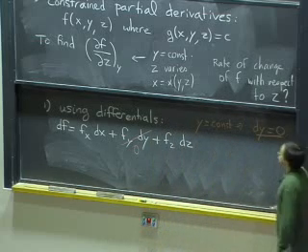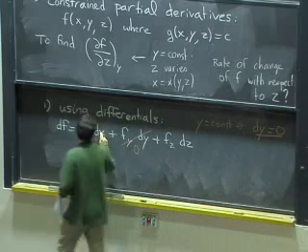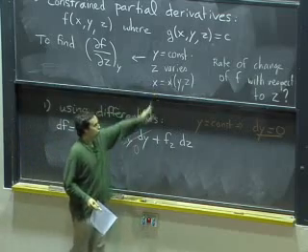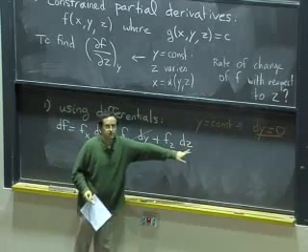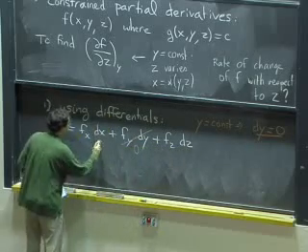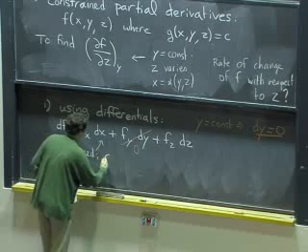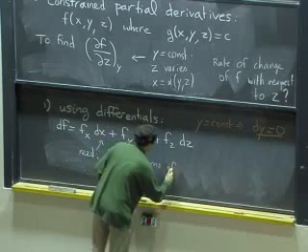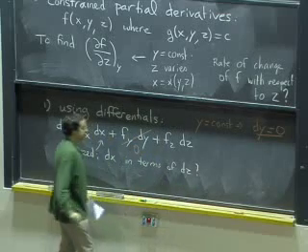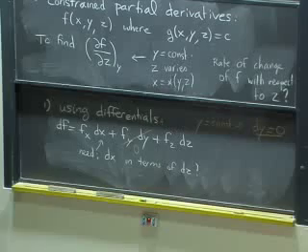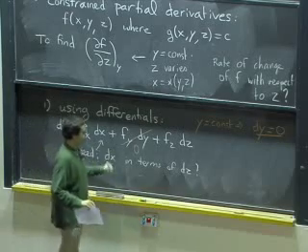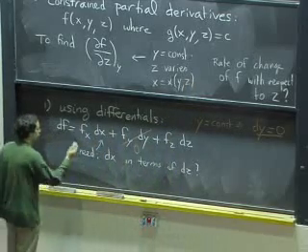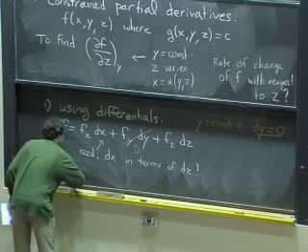The second thing is actually we don't care about x. We'd like to get rid of x because it's the dependent variable. What we really want to do is express df only in terms of dz. So what we need is to relate dx with dz. To do that, we need to look at how the variables are related. So we need to look at the constraint g. How do we do that? We look at the differential of g.